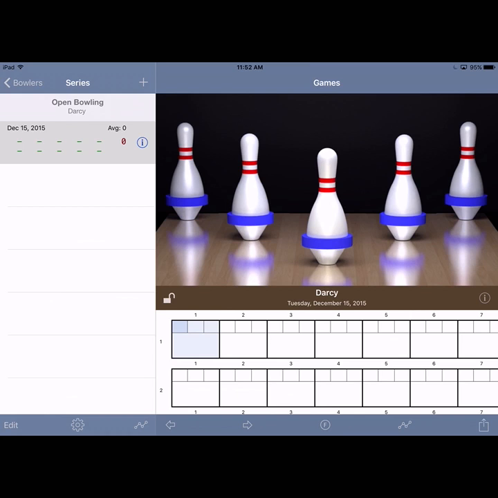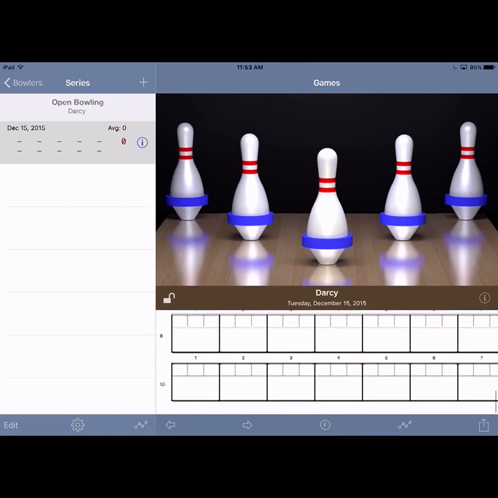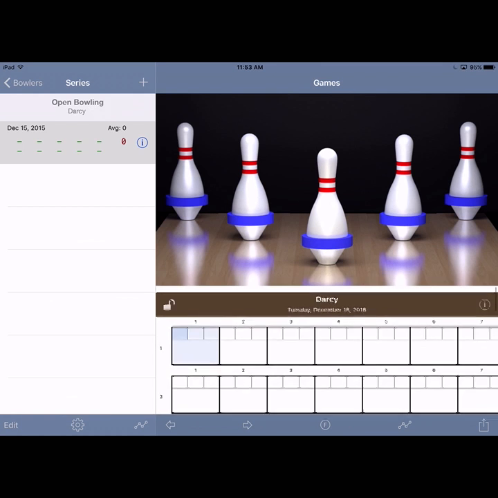I added them to the application, and I think they replace the 2D images that I had created way back in version 1.0 of the application. I think it looks quite a bit better. In the bottom part of the right-hand side of the screen are the games, and you can see there's no longer a switcher. You don't switch between the number of games that you have. You can just scroll through the list. I created 10 games, and you can see that this list is now 10 games long.